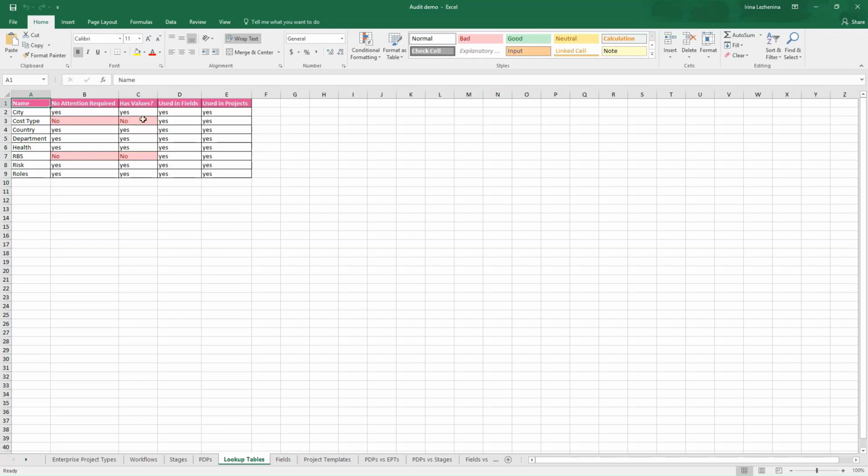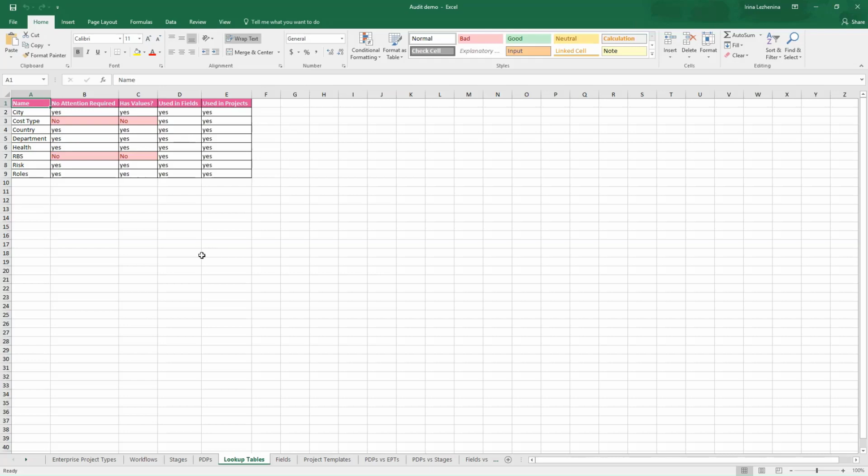If it doesn't have any values, for example, or if it is not used in fields or projects, then FluentBooks will say if it requires any additional attention or not. So if at least one condition is not met, then FluentBooks will suggest paying attention to this lookup table to make sure that it is used, that it has values.